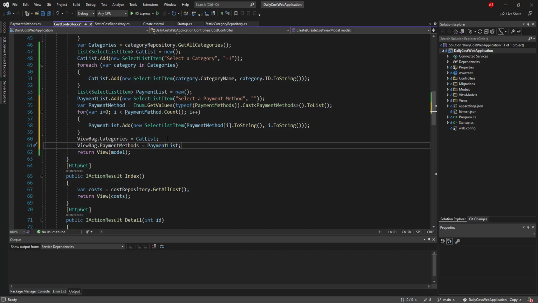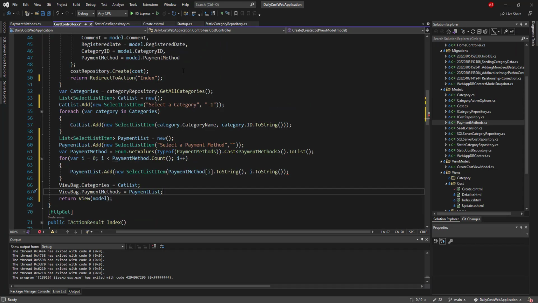Now I want to explain this part of code again. First, I catch all the categories and store all of them inside categories. Then I create a list of selected list items, which I call cat list. After that, I add the option that I want to have inside my drop-down list, which is Select a category.